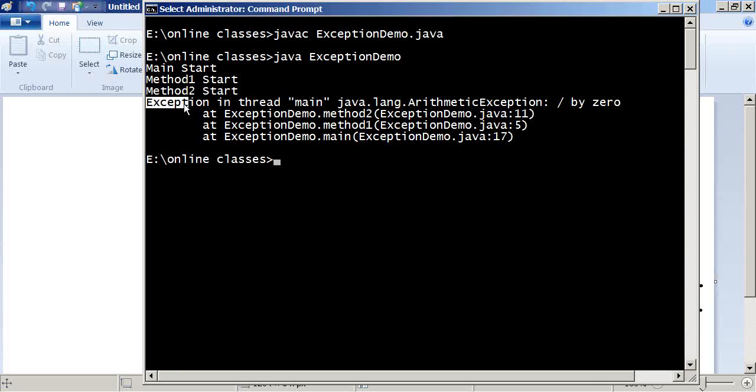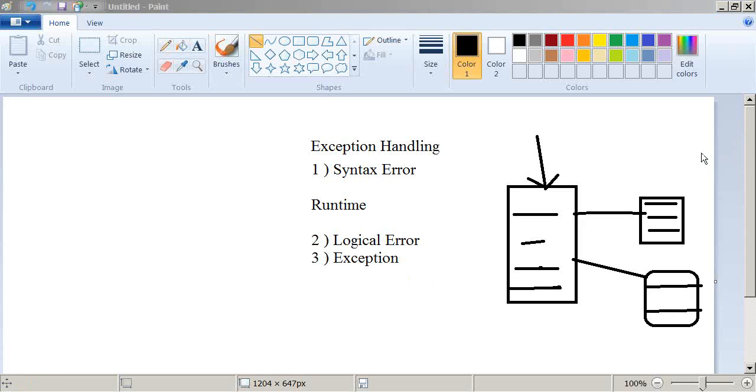When something goes wrong, when my program fails to read from a text file which is, let's suppose, in some network location, try to read a text file from some other location. If this file is not there, try to read some text file from some other location. If this database fails, try to connect to some temporary database, some local database. So writing such alternate logics, not rectifying the scenario, so handling such errors temporarily is called exception handling, right? So that is the meaning of exception handling here.